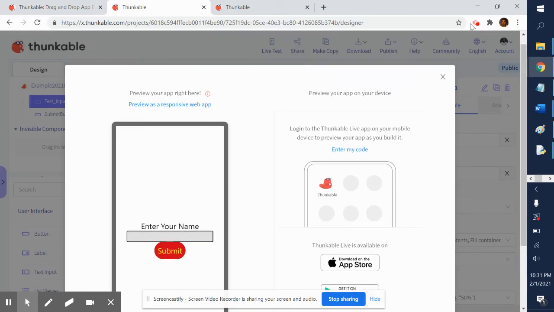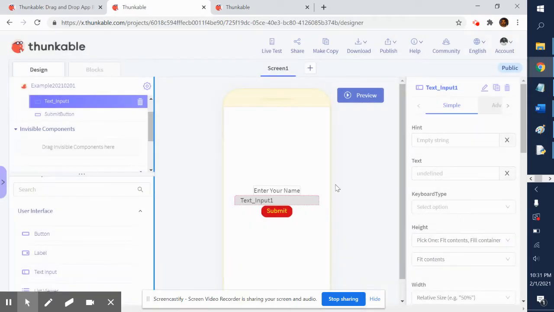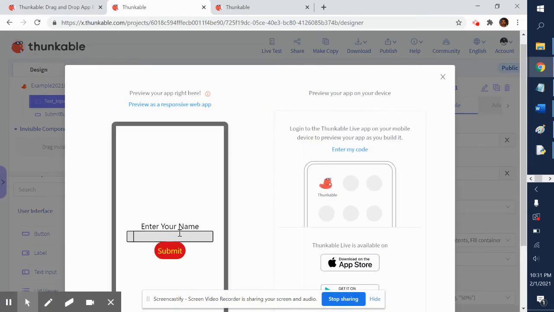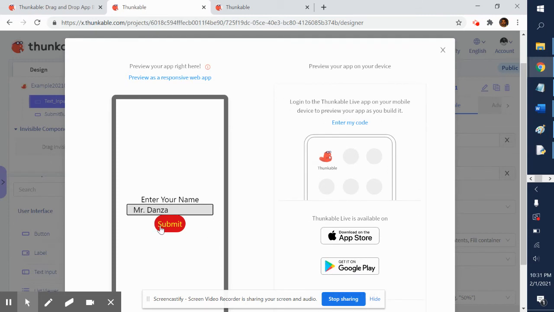Okay? So right now, I haven't actually programmed my app, but I've used a button, a label, and a text input. All right, let's say that I want to program my app that every single time I type in Mr. Danza, I click submit.